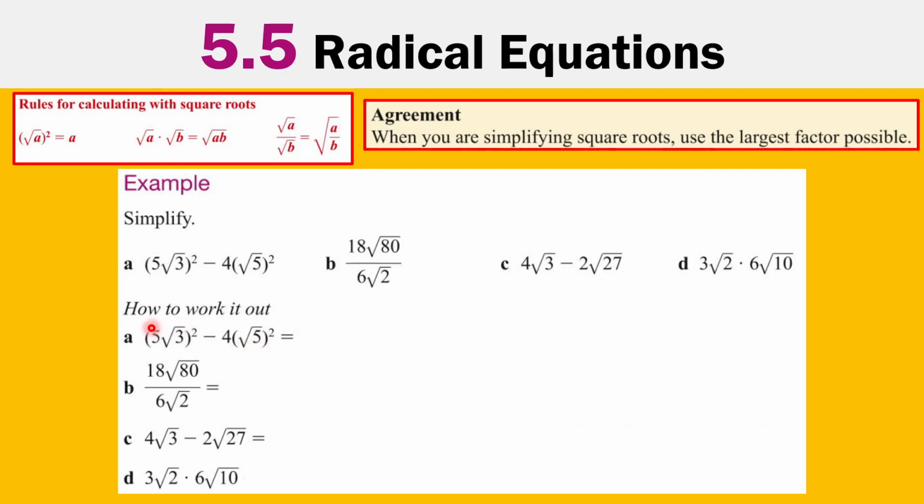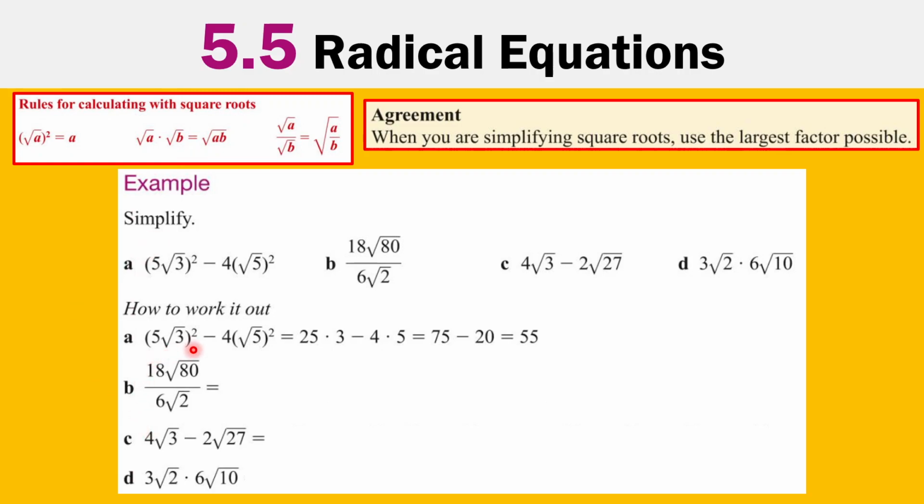If we have something like this, if everything is inside the brackets, everything is being squared. Here the 4 is outside, so the 4 is not being squared. So this becomes 25, because that's 5 squared, times 3, because root 3 squared, the root and the square, you see that happening right here, disappear, so that's just 3. Here minus 4, 4 is not being squared, 5 is, root 5 squared equals just 5. And you can do this. This is the difficult part, the first step, using the rules for calculating with roots.